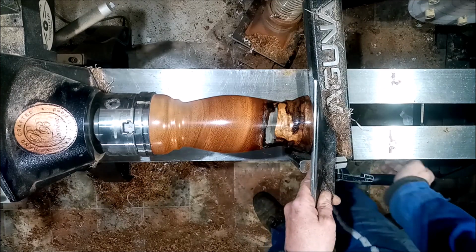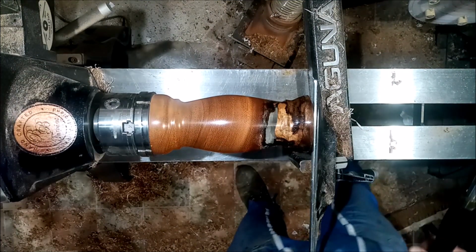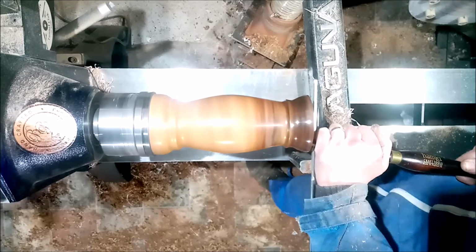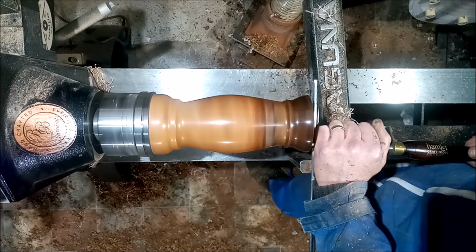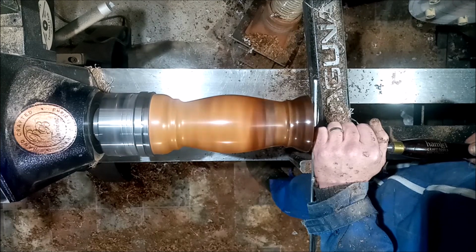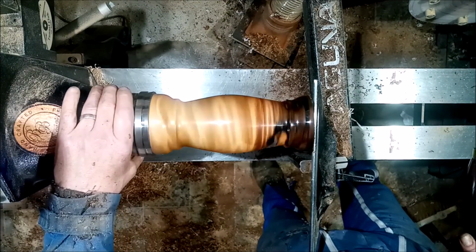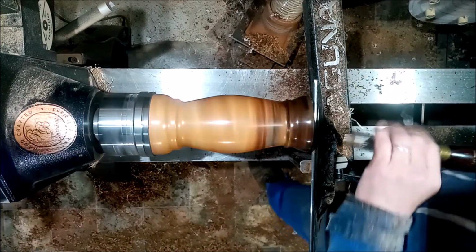And for that I will be using a spindle gouge, with very, very, very light cuts. Right, going up to 1100. And very light cuts on this. Now the reason I don't mind using a spindle gouge doing this is the wood's actually in the wrong orientation. I'm actually cutting at the side grain here.